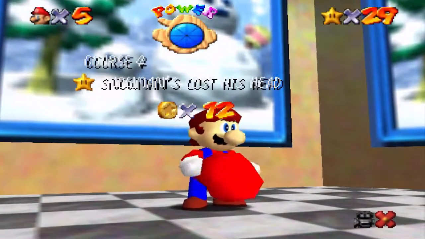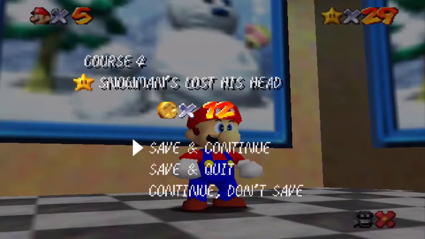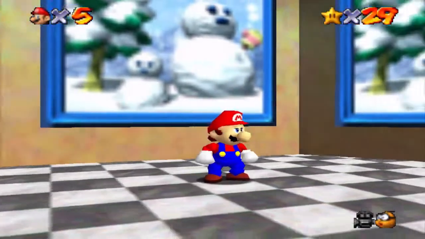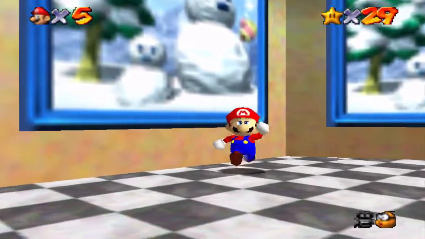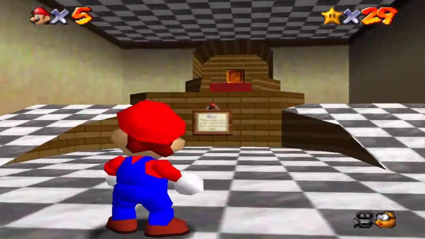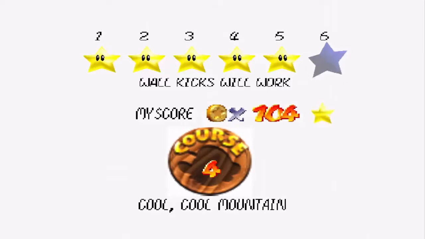Alright, so with that, we've got the snowman's lost his head. I don't know exactly how that works, but there we go, we've got it. And since I know where the last star is, well, I'm pretty sure I know what the last mission is, we're going to go ahead and tackle it. I think that'll be it for this particular episode, but for now, let's just jump on in and get our final star of this course. Conclude this nightmare with wall kicks will work.